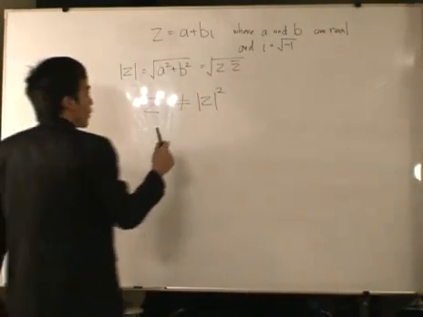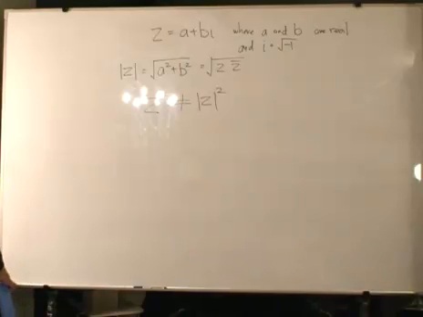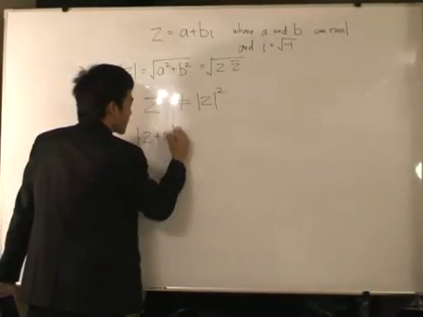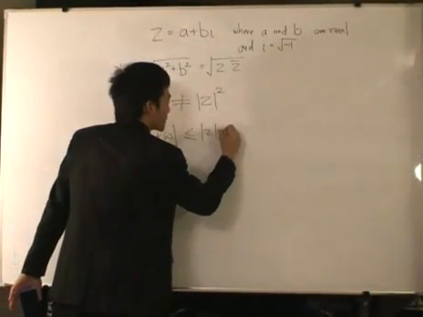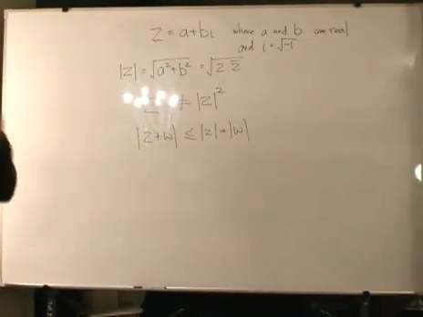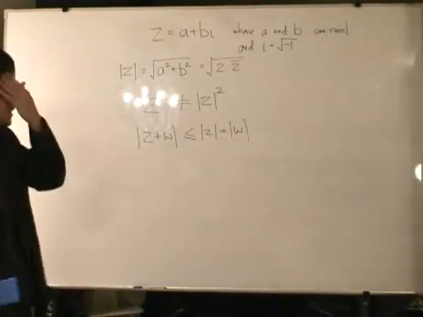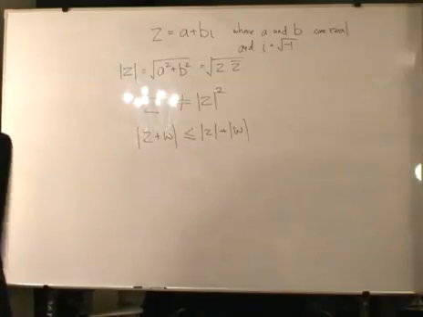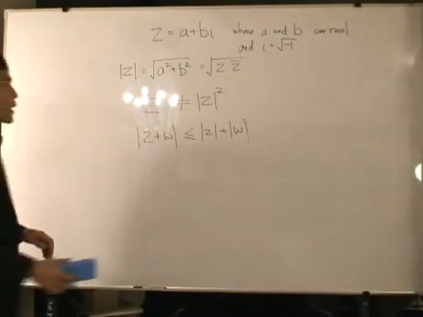From the concept of magnitude, we get what we call the famous triangle inequality: the magnitude of Z plus W is less than or equal to the magnitude of Z plus the magnitude of W, where Z and W are both complex numbers. The triangle inequality exists in quite a few fields of mathematics, complex numbers being one of them. Once a proof is found, it will be posted separately.